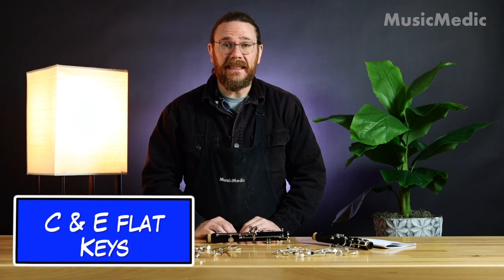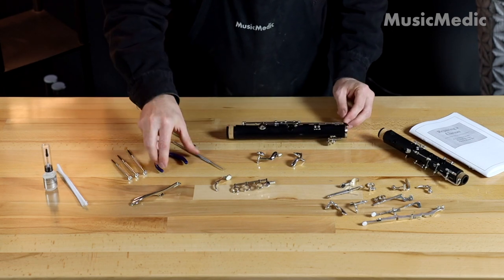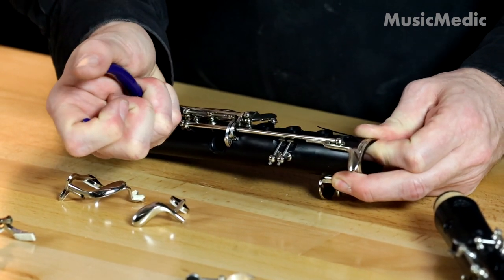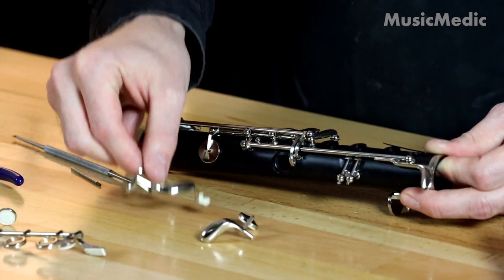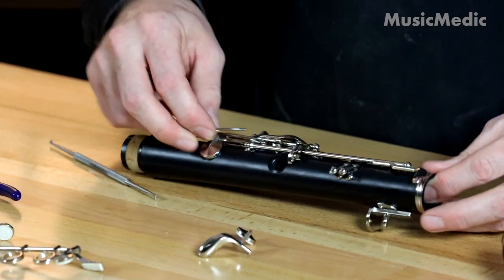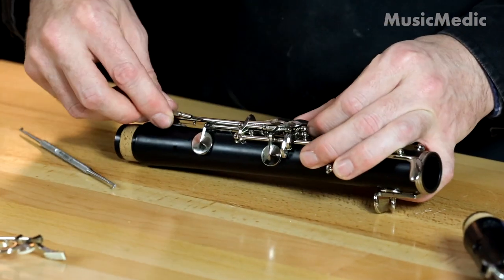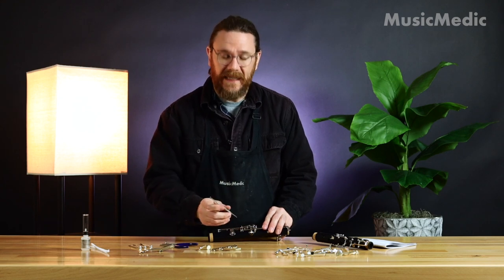Now I'm going to attach my C and E flat keys. Here I'm going to use my pair of pliers to gently pull out this rod. Be careful not to bend or mar the rod when you remove it. My C key goes on first. And then my E flat. Now I'm going to use my spring hook to reattach the springs.